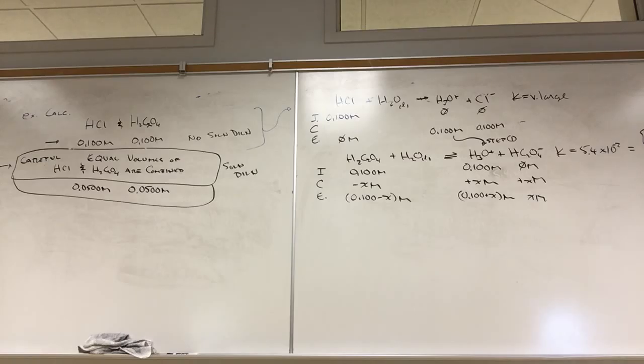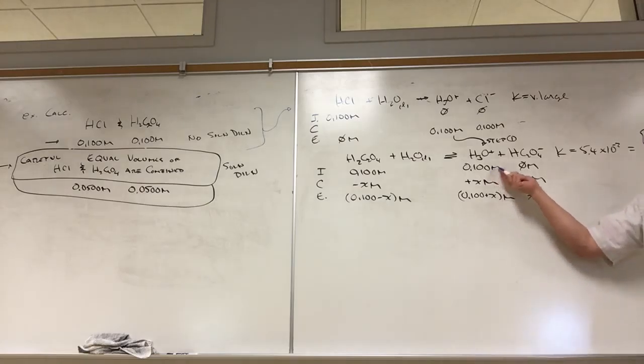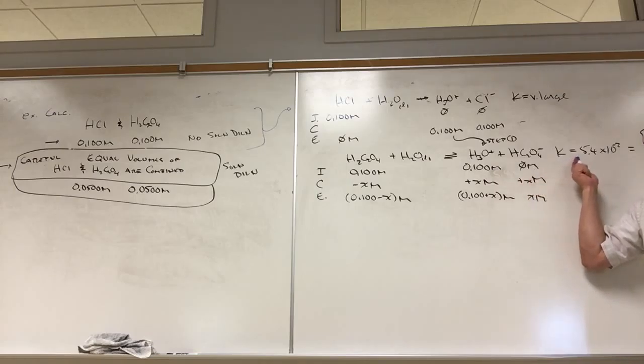If it fails, then we'll back up. And so that means X is equal to 0.054, or 5.4 times 10 to the minus 2, which means it's going to be a 54% change. A 54% change is too big, and so it failed. Even with a common ion, the K was too much.